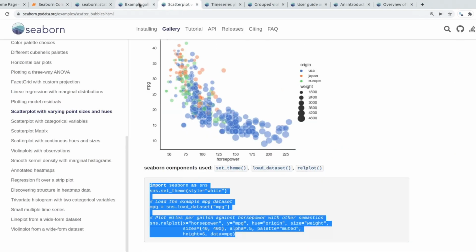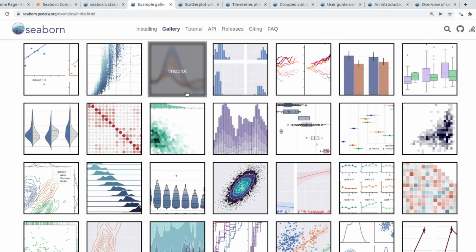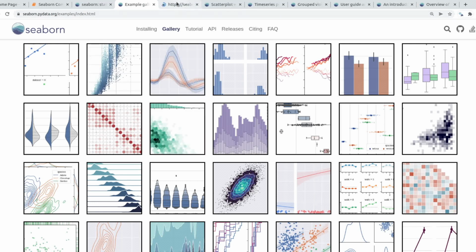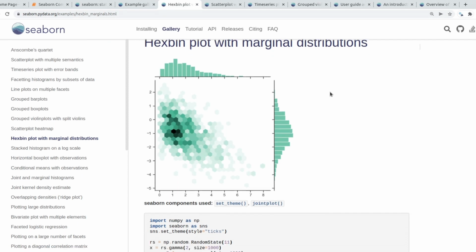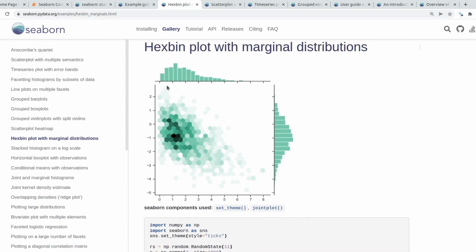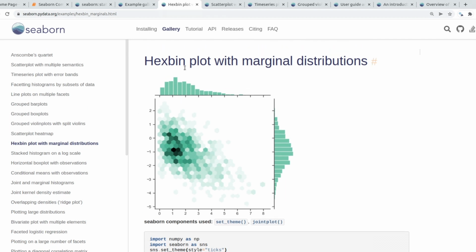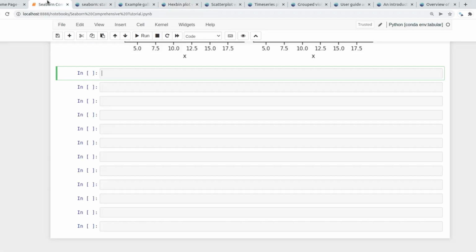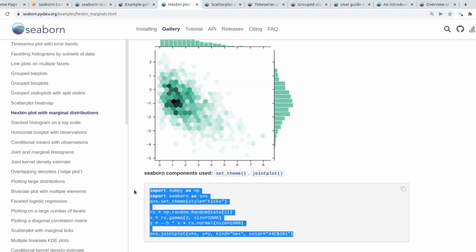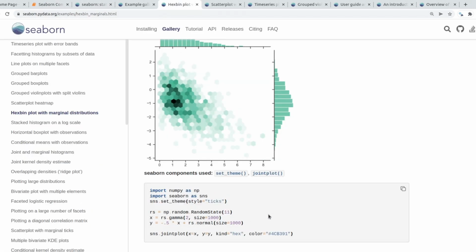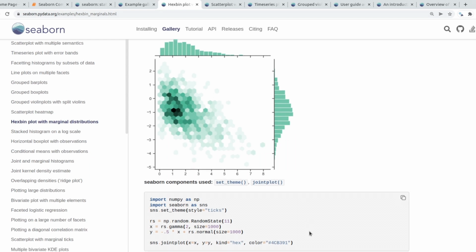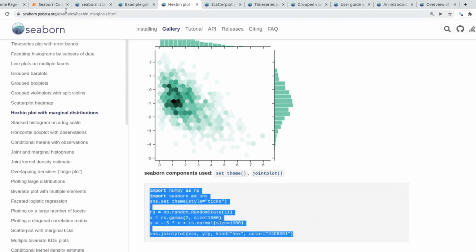Okay, let's take a look at another example. This is some sort of scatter plot. I think this plot is very nice, and it's very useful when you have overplotting. I'll copy it here, but I'll use the diamonds data set.